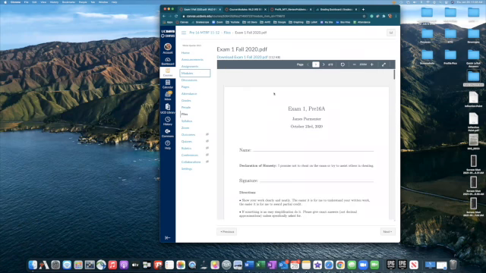And then when you're done, you're going to take pictures of your answers on your phone, most likely, or use a scanner if you have one, and then upload them to Gradescope just like you would a homework assignment.